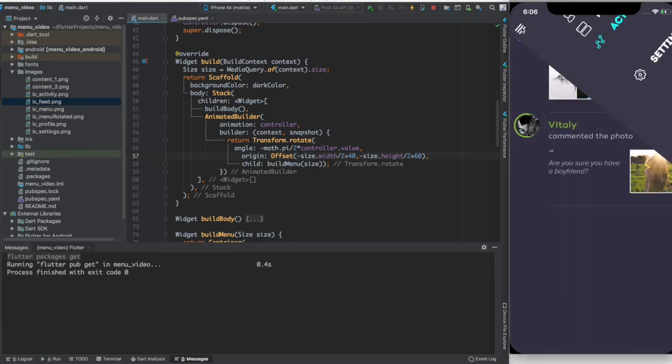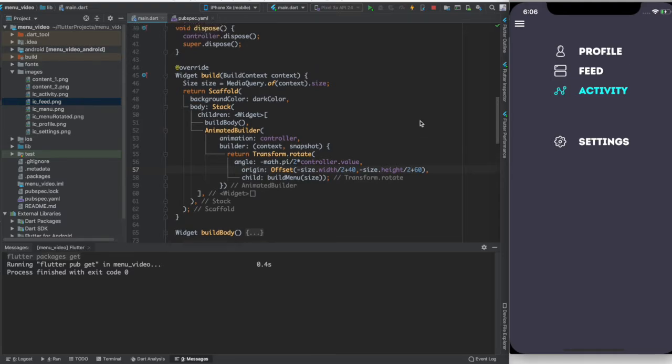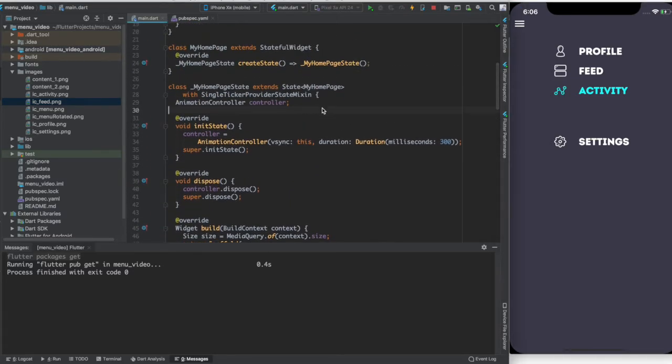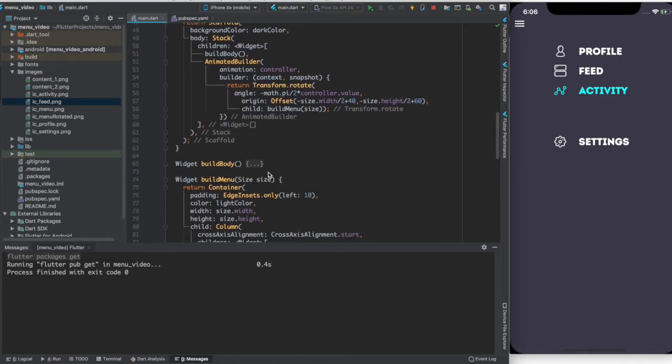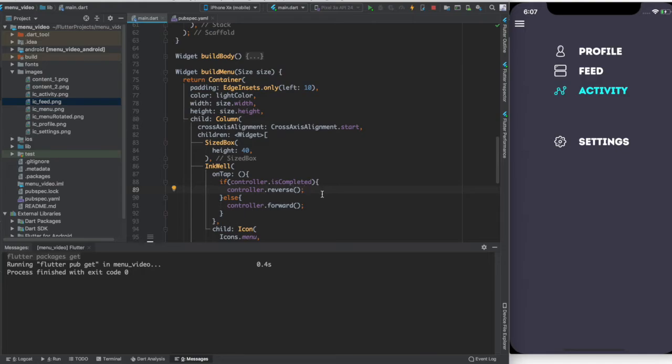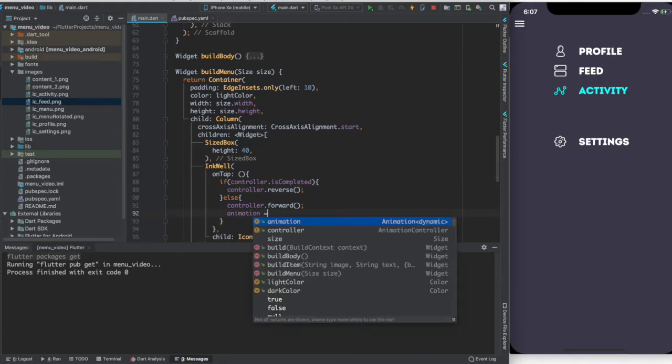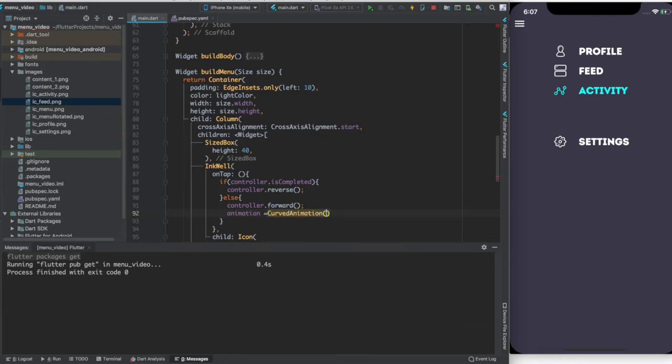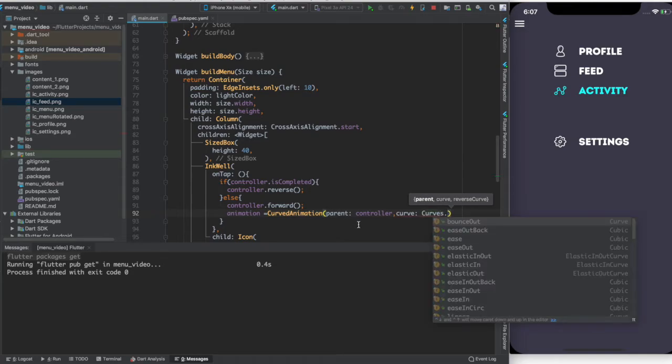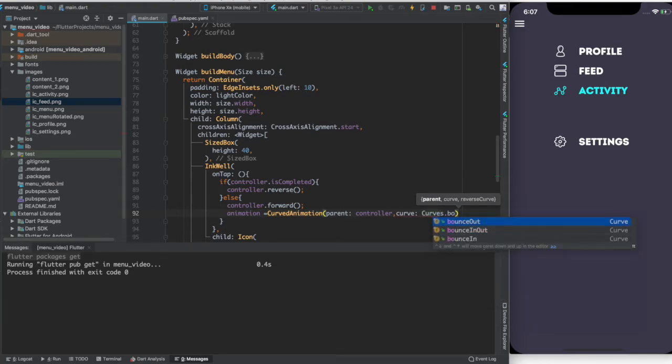Sounds perfect. Now I want to change this animation to be a bouncing animation. So I'll start creating the animation. Now I'll change this animation in the onTap method. The animation will equal a curved animation, and the parent will be the controller, and I'm going to change the curve to be bounce out.